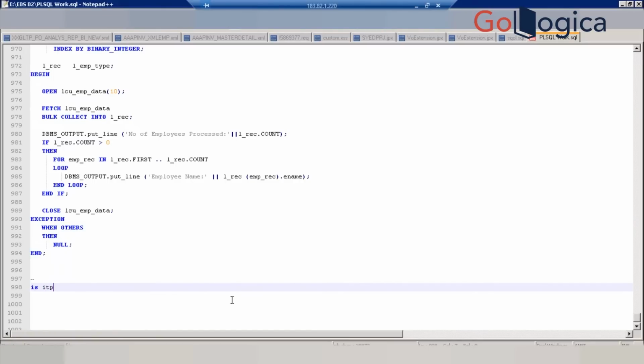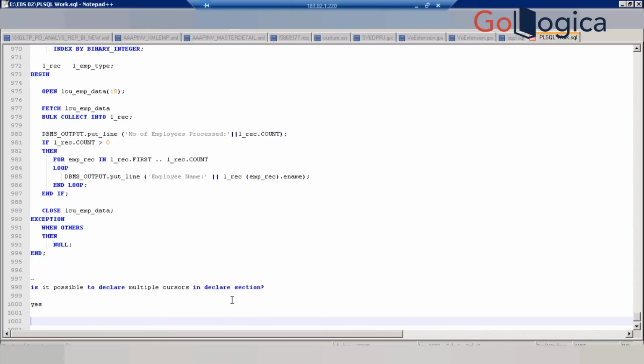Is it possible to declare multiple cursors in the declare section? Yes or no? Yes, sir. Is it possible or not? Possible. Okay.